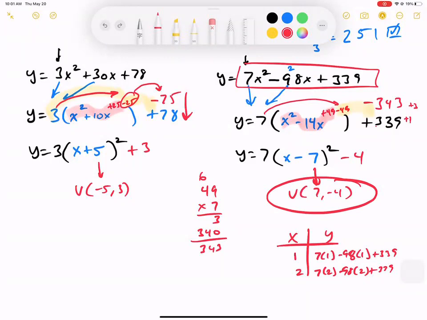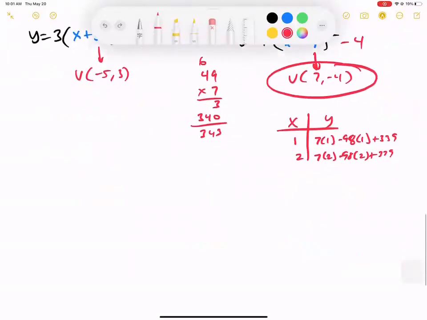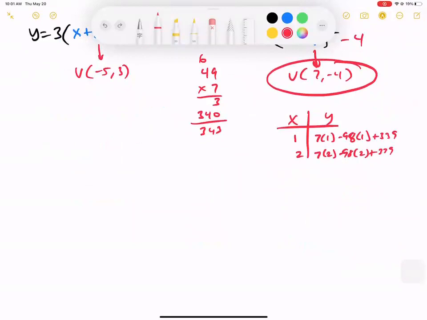Okay, so let's go ahead and do this one more time and see if you guys got the rhythm. Now, I want to make this a negative, just a little bit different. Here we go. Y is equal to negative 2x squared plus 16x minus 38. What number do we wish was not here? The negative 2, the positive 16, or the negative 38? Some of you are telling me the negative 2. Right, so let's get rid of the negative 2.